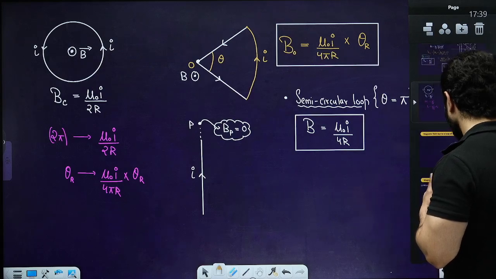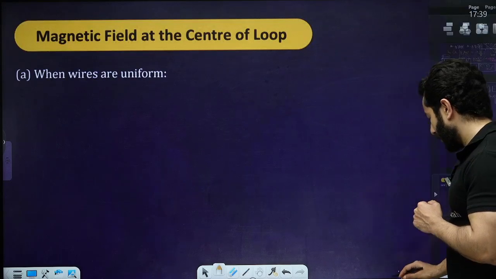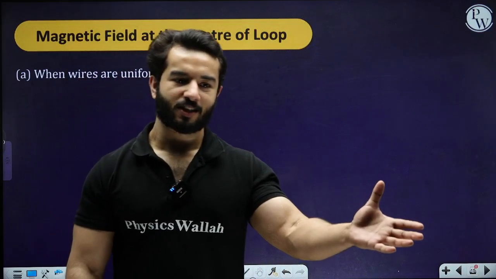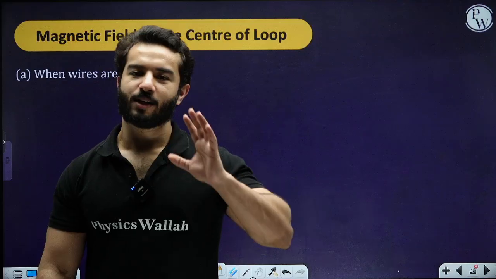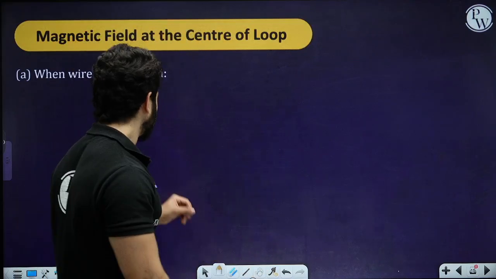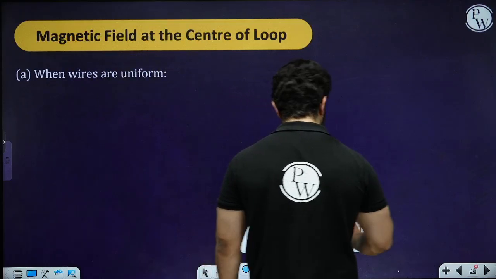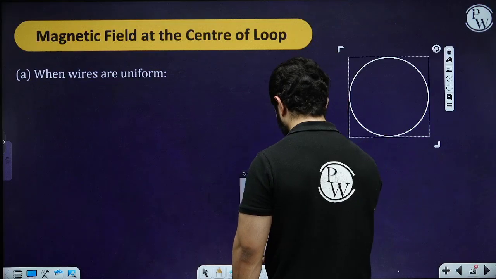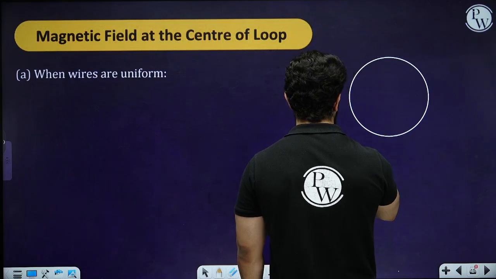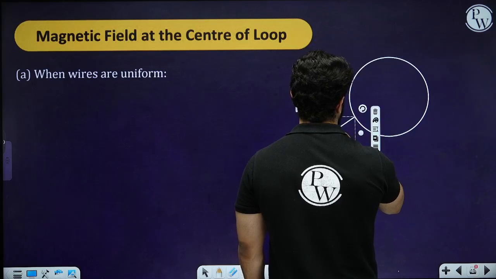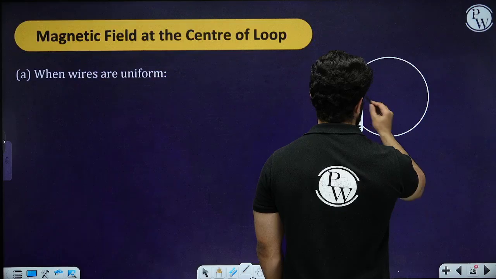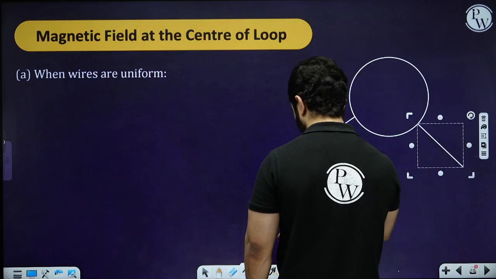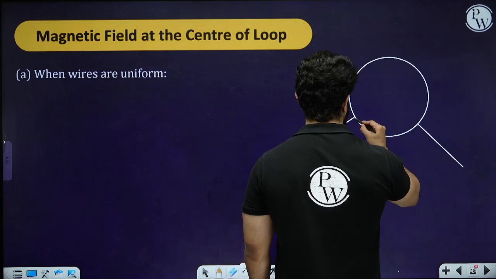So now let's suppose I'm giving you one example which, see, in the CBSE board exam they have just now asked. They can also ask a similar question in NEET. What type of question is this? Generally what they do is they tell you that let's suppose we have got a semicircular wire like this, and this is a loop and we have got 2 wires, something like this, and these are meeting up at the center.